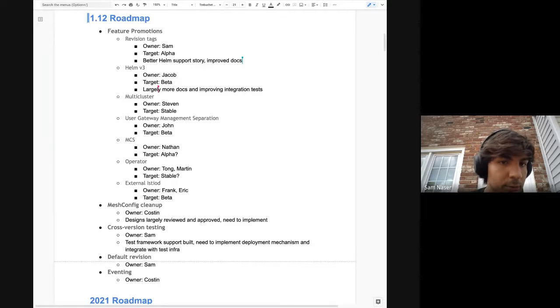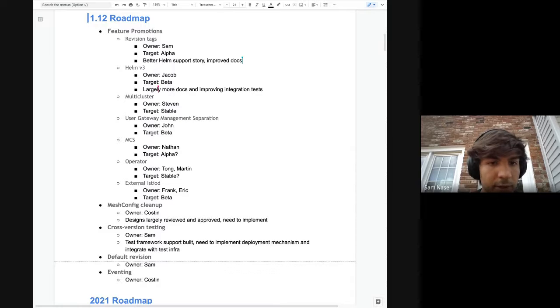User gateway management separation. This is John's work, and it's been getting better and better documentation, steadily moving forward in stability. MCS, Kubernetes multi-cluster services, Nathan introduced a few months ago, and it merged into experimental.